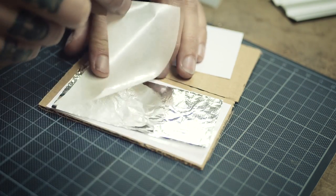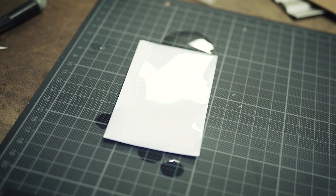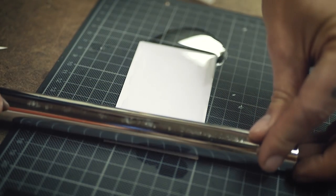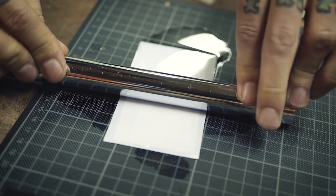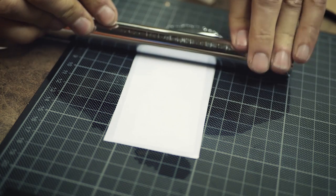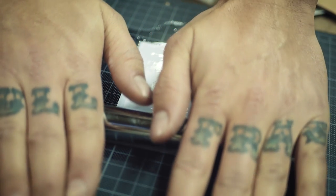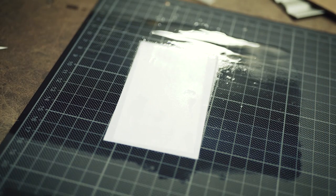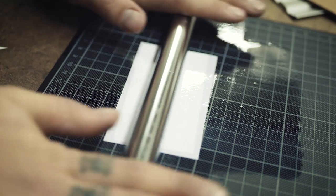Now I'm going to show you how I work with this. I just drench it in isopropyl alcohol, which will help keep the paper and the aluminum foil stuck together while working with it, and also keep it clean and lubricated. Then you want to roll it under something that is round and heavy. I do this to flatten out the aluminum foil and really squeeze the material together — I've heard some people say that it makes it more durable.